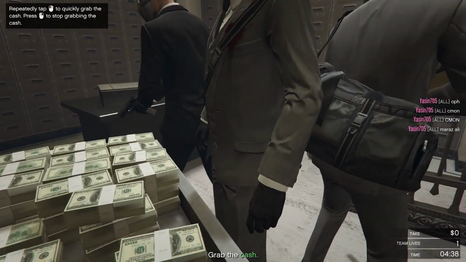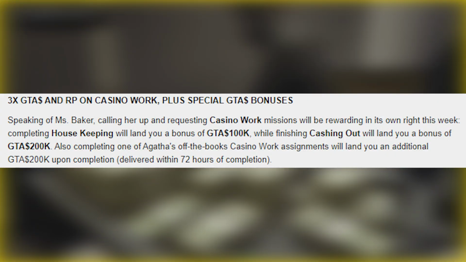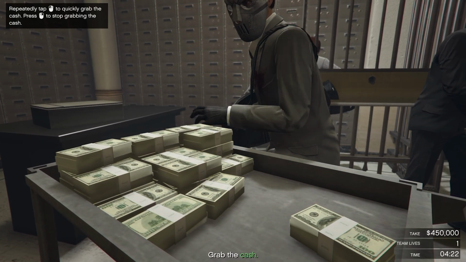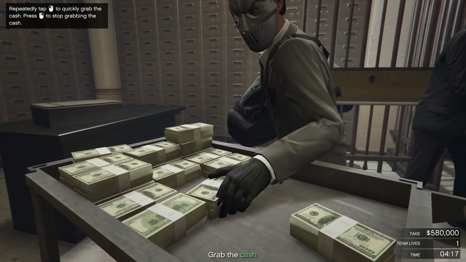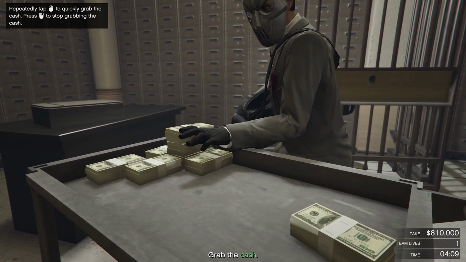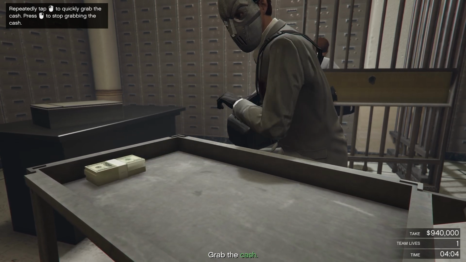So the first thing we have is casino work special bonuses. So if you call Miss Baker, you can request casino work missions and complete them. If you complete the mission Housekeeping, you can make yourself $100,000. And if you complete the other mission called Cashing Out, you will get another bonus of $200,000. So from just doing two different missions from the casino work, you can make yourself a bonus of $300,000.